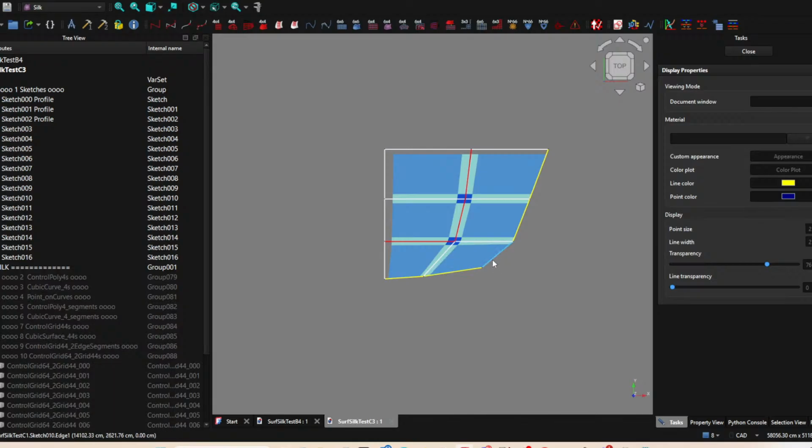So I'm also believing that with this geometry, I won't need a control poly 6 along this outline. I was thinking I might need one here to define this, or even any of these.